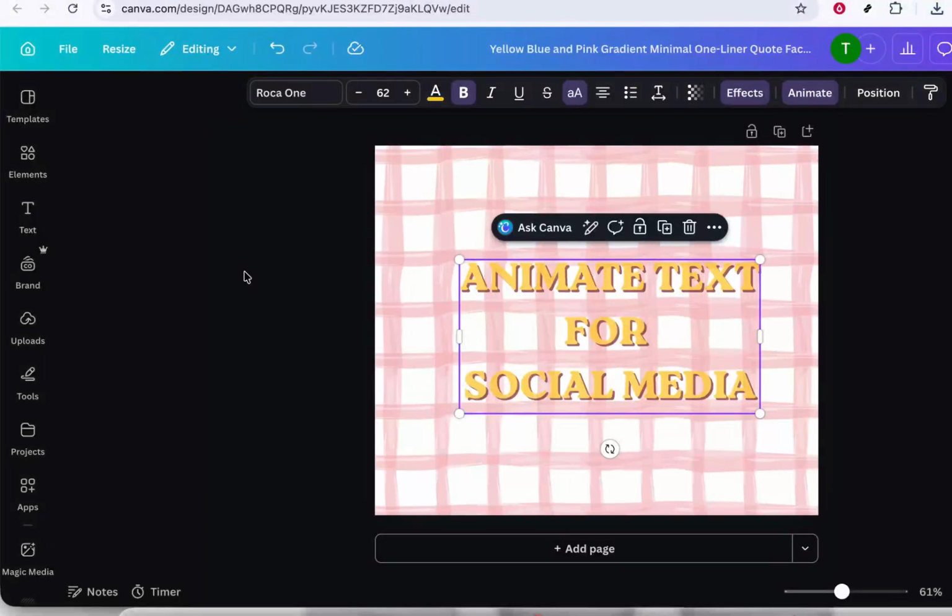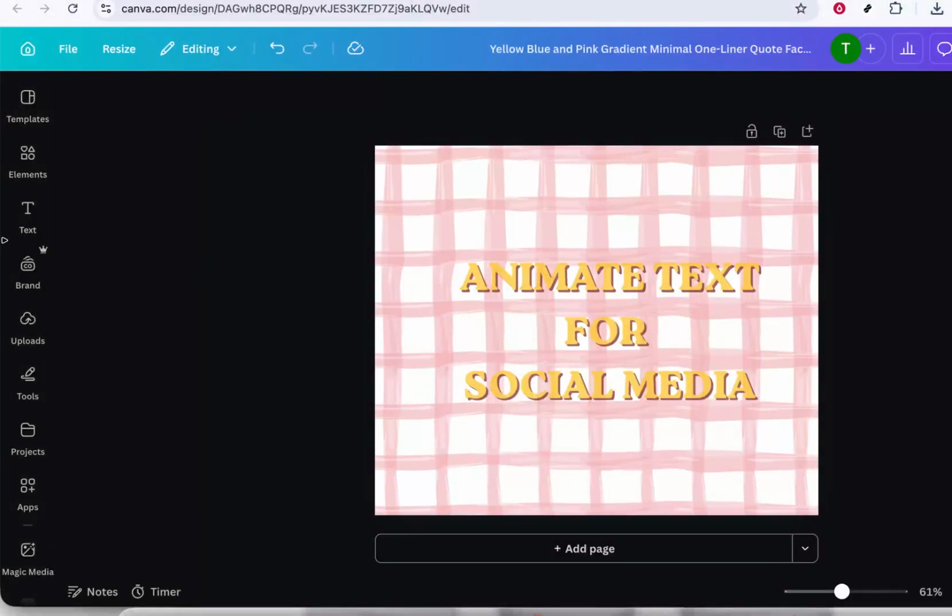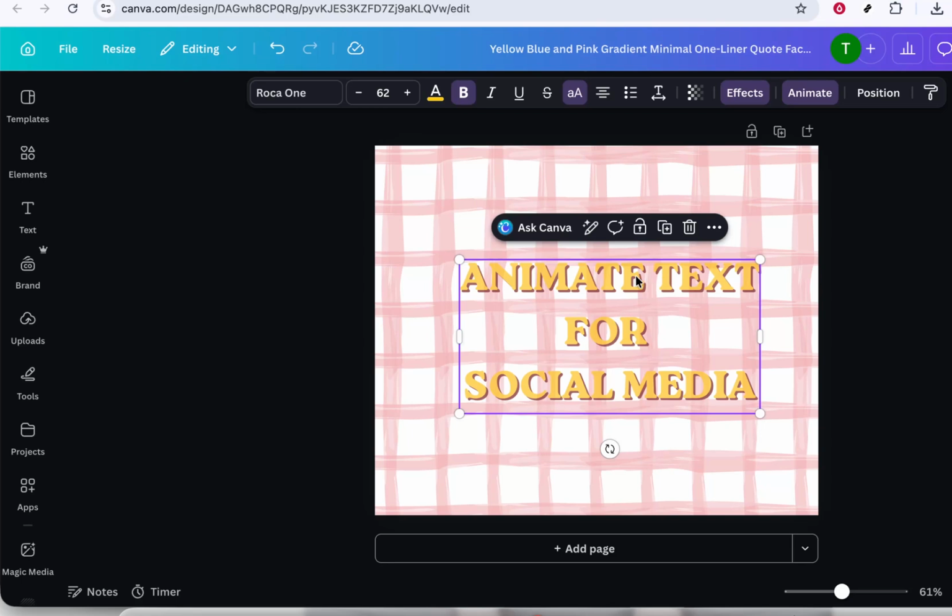In today's video, I'm going to teach you how to change transparency in Canva. Transparency is a really simple but powerful feature that lets you control how see-through an element is. This can help you create softer backgrounds, subtle overlays, or make text and images blend together more smoothly in your designs.